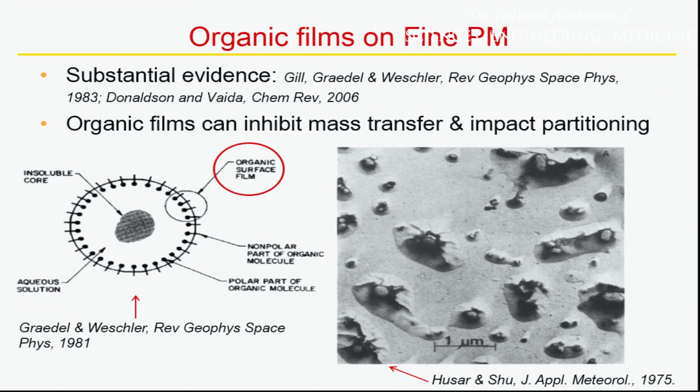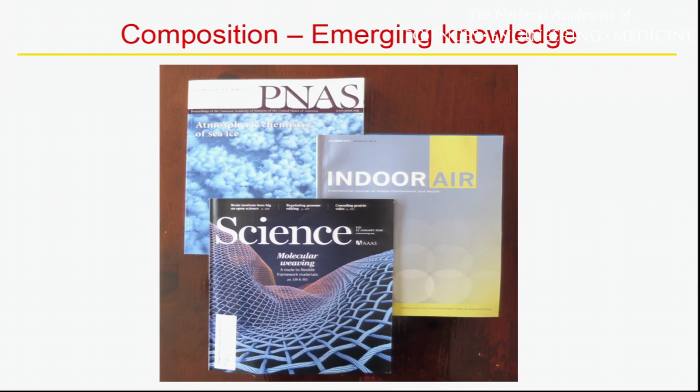When we do have a significant amount of water associated with indoor PM, that water is likely coated by an organic film. There's substantial evidence for this. I mention it because the organic film can impact the transfer of gases into the PM and out of the PM. And the organic film can also impact partitioning. So with that quick background, let's talk about some emerging topics.